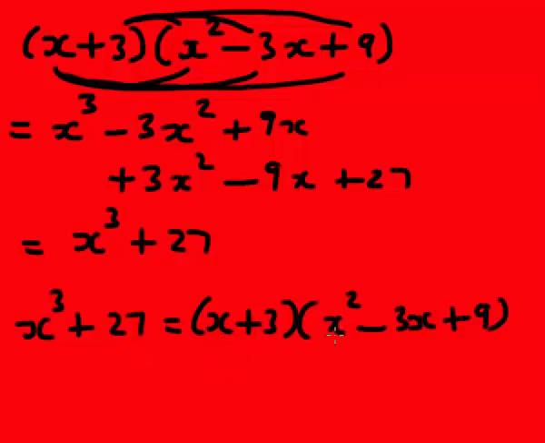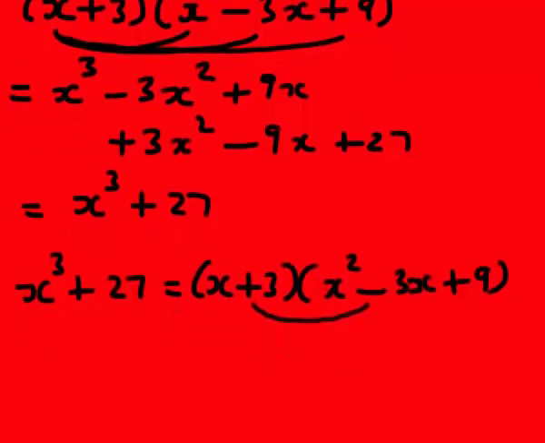To get the first term here, that's easy. What times x gives you x cubed? It's x squared. And what times 3 gives you 27? It's positive 9, which is the same as squaring that first term and squaring the 3. Now the middle term is easy because you'll notice that the signs are different. It's a plus and a minus, it changes, and you simply multiply the 3 and the x. Let's see if it works with the minus, and then we're going to summarize this.